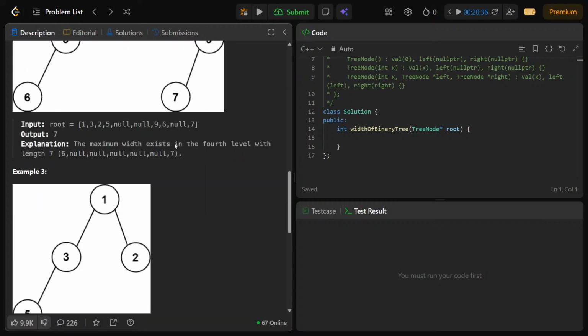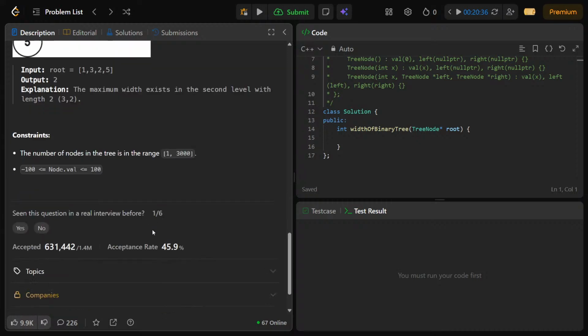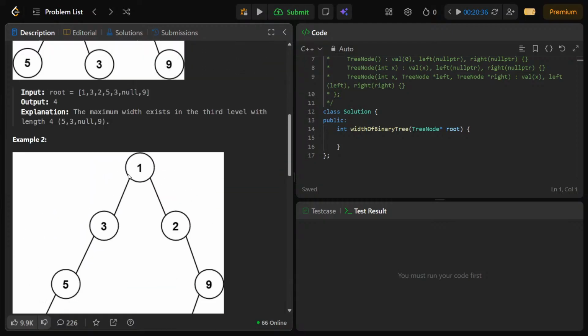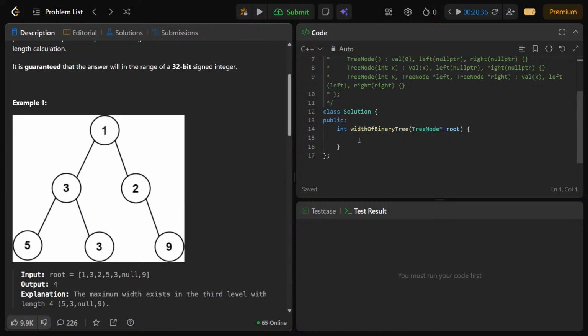I see. What can we do is that the number of nodes in the range and the... okay, it is brute force. What I'll do is I'll first know the number of levels they have and then I can do it. The last level basically, it is always guaranteed that the last level will be that level. So I just need to know the number of levels they have.